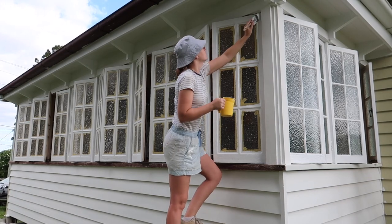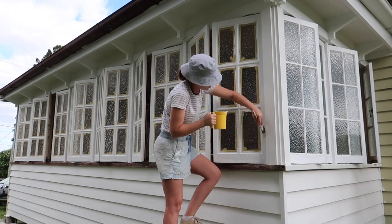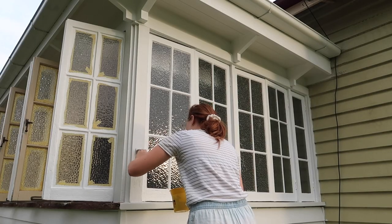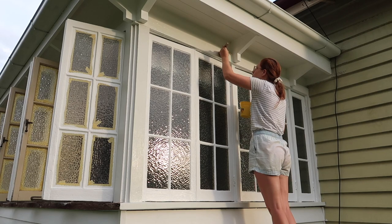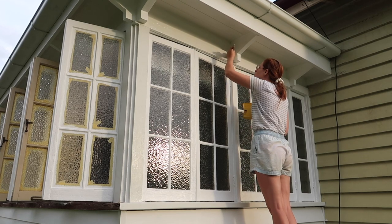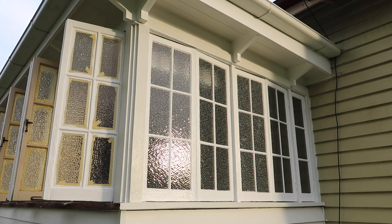I never filmed painting the rest of the windows, so this is me doing the second coat. Nick painted the first coat on the gutters while I did a little bit extra on the trim. We decided to do our third colour, which is ColourBond Surf Mist, to border those windows — and it just made them pop a little bit more.